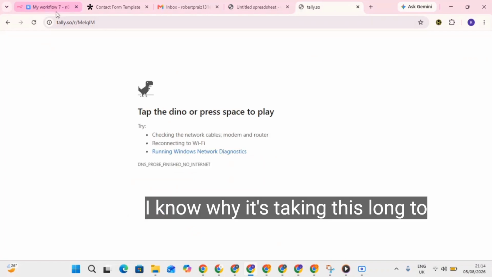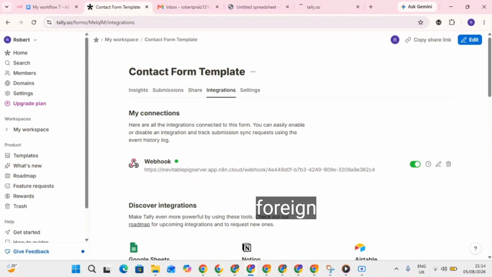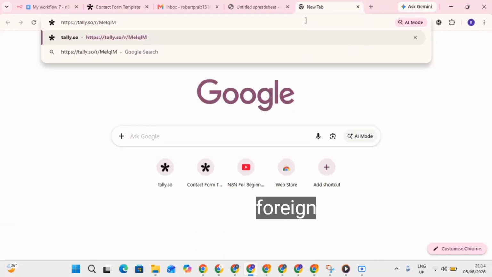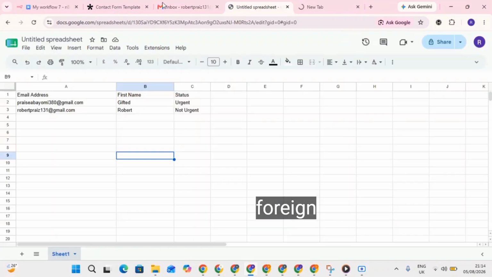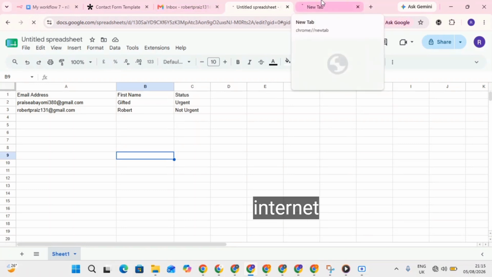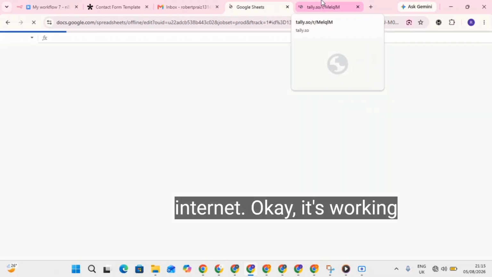I don't know why it's taking this long to load. Let me just recopy the link. Is it my internet? God, what's this? It's not my internet. Okay, it's working now.